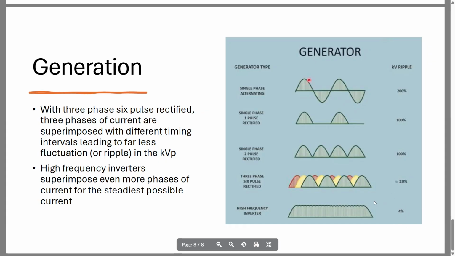This table demonstrates 4%, but you might notice in your book a similar type of curve with a similar picture where it's less than 1%. So we have even better high frequency inverters these days. So this is best case scenario. It's even more of these pulses that are superimposed on one another. So the difference between the pulses is very consistent, with nothing occurring at 0 itself. Just kind of around that peak voltage that's rather consistent. So our high frequency inverters are best case scenario. Single phase alternating is worst case scenario for consistent flow of electrons getting from cathode to anode.